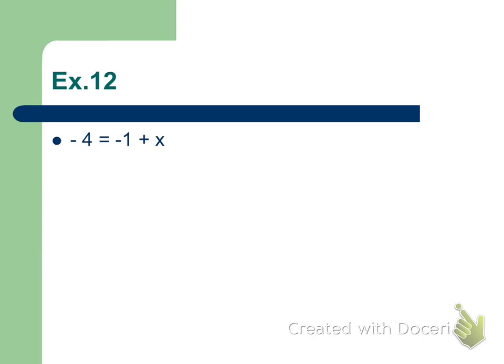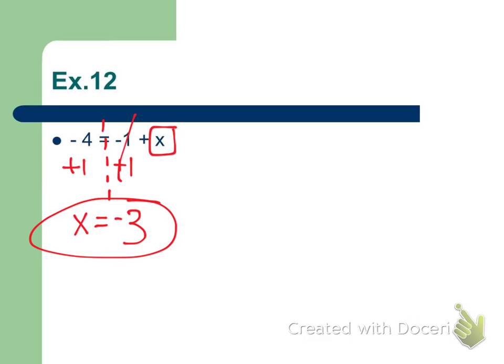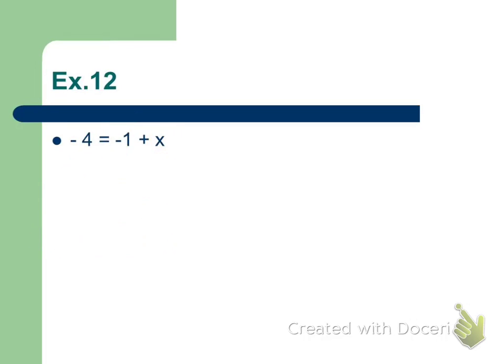Kelby and Jalen, what did we do on number 12? Good. We add 1 to both sides, and we get what? X equals negative 3. It sounds good to me. If you put negative 3 equals X, because you wanted to drop things down where they were, that's the same thing. That's fine with me. Alright, we'll keep it moving.